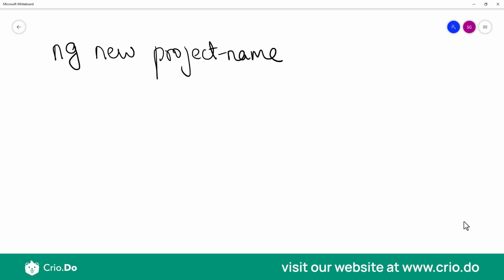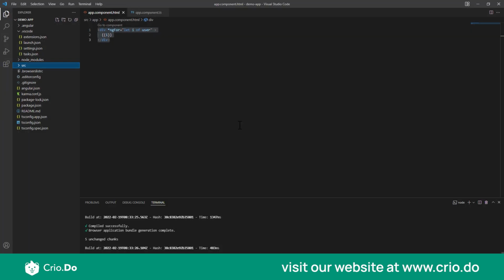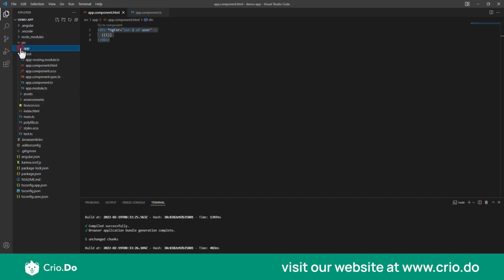By default, it creates a bunch of files. Let's see what all it creates. You would see over here that it creates the src folder and a bunch of different config files, which we discussed in the last lecture. Inside your src, you have something called app, wherein all your components are created, and whatever new components you create also get added under this, and so on.